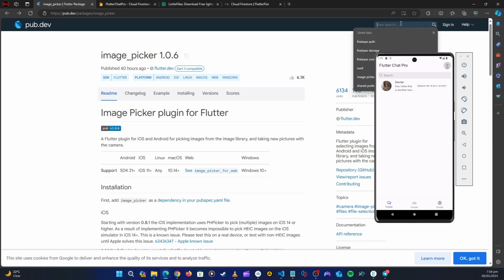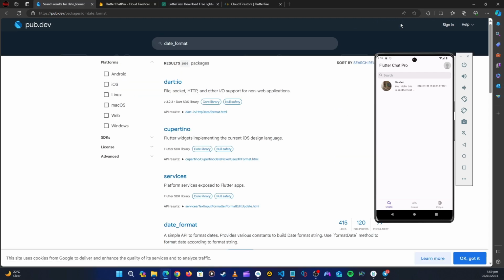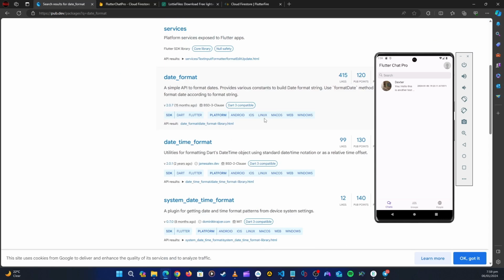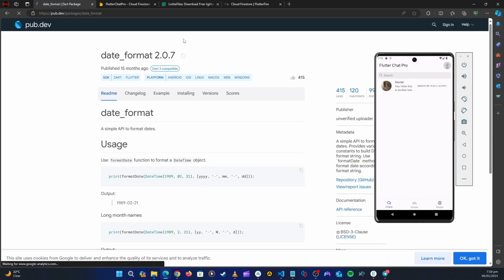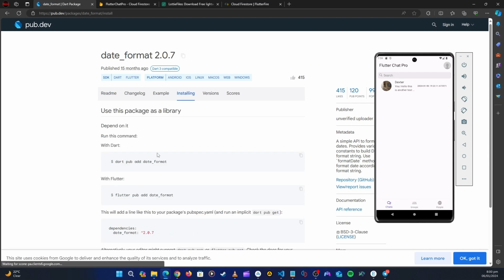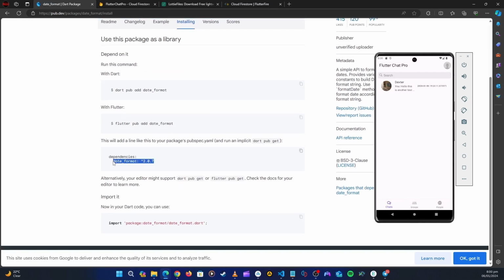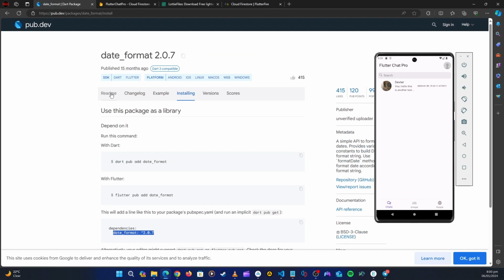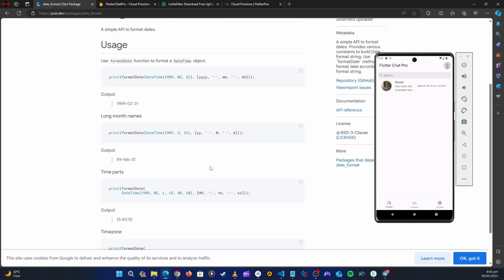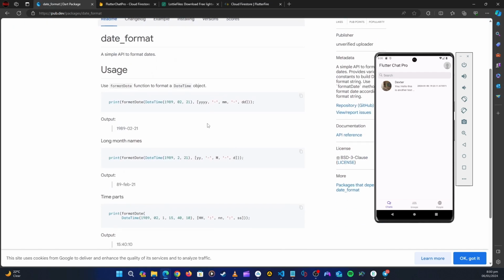So first, let's create the date format package. So let's go down and get this one. Here, let's go on installation, and then let's just copy that. Then if you go back to the README, we can see that no requirement is required.